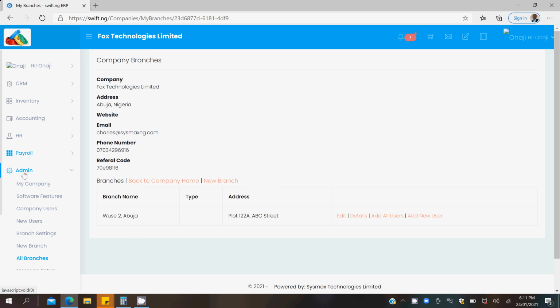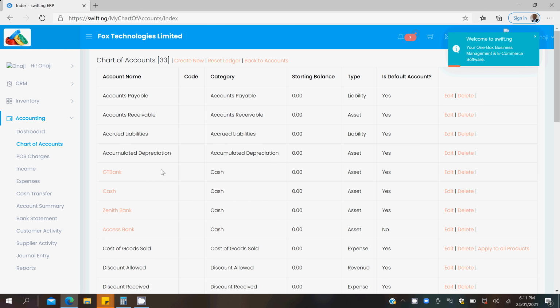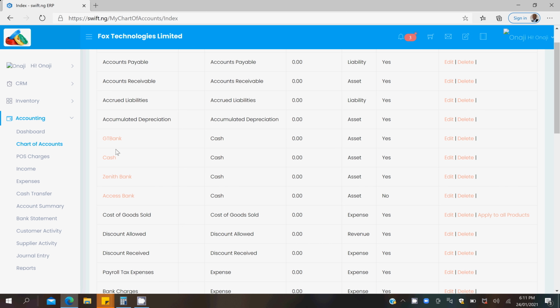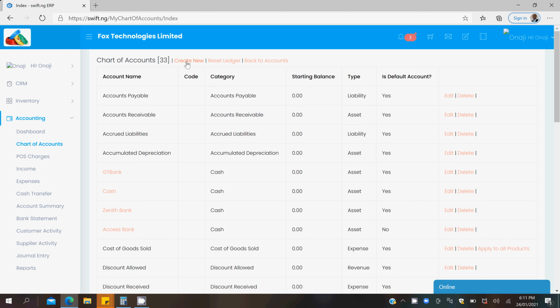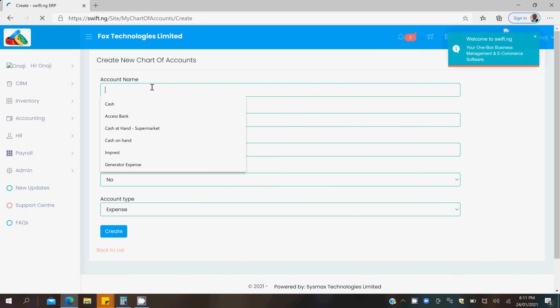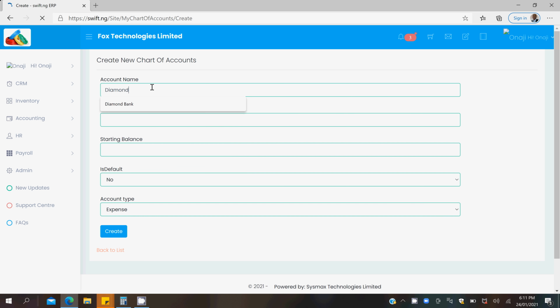The next thing I would like you to set up would be accounting. Go to chart of accounts, and you'll see a couple of accounts that are already here. The system comes with about three different accounts, I think Petty Cash, Zenith Bank, and GT Bank. You can edit any of them to the names that you want, and you can add other ones. To add a new bank account, you click create new and put in the bank account, maybe Diamond Bank. You can put a code if you want. I'm putting starting balance 0, and just make sure the account type is cash. I think that's the most important thing. Account type should be cash for all your cash accounts, that's accounts that receive or pay money.